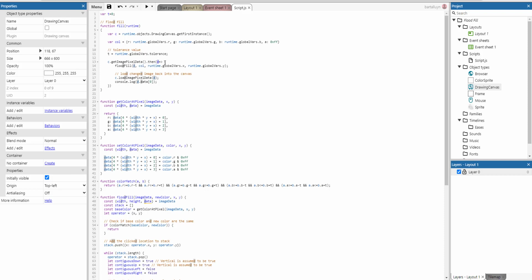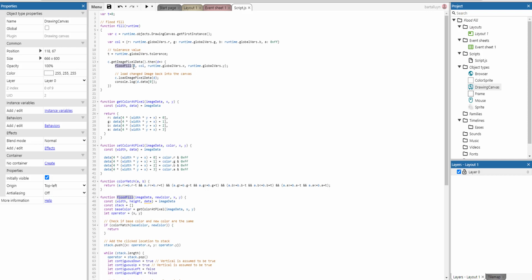And that implies the function here. This is of course a virtual function which we'll call floodfill with the image data. The color we just determined here, that's the color to be replaced actually. No, not the color to be replaced, but the color to be filled with. And then the X and the Y coordinates we've also determined in the event sheet.